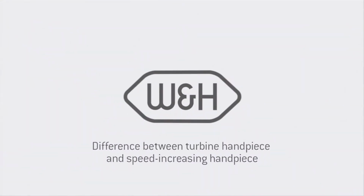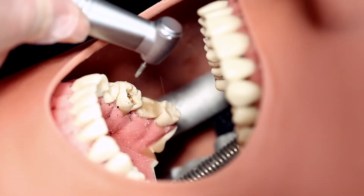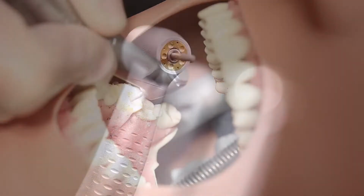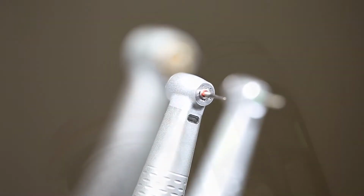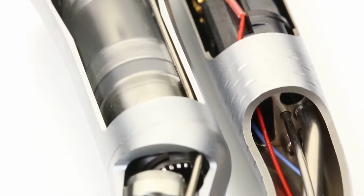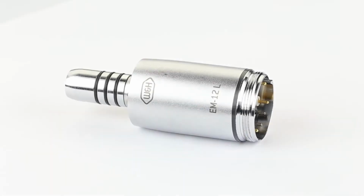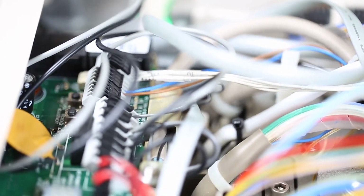Difference between turbine handpieces and speed-increasing handpieces. Whether air-driven dental turbines or red high-speed contra-angle handpieces are used for preparing enamel and/or dental prosthesis materials depends on personal requirements for ergonomics and efficiency. Air-driven dental turbines are more lightweight than red contra-angle handpieces, need no additional motor or control, and require less investment.